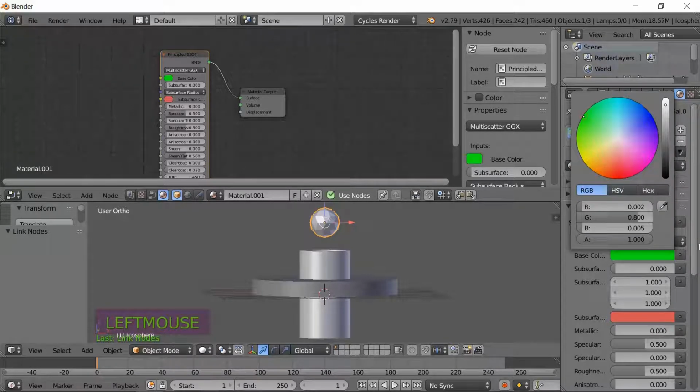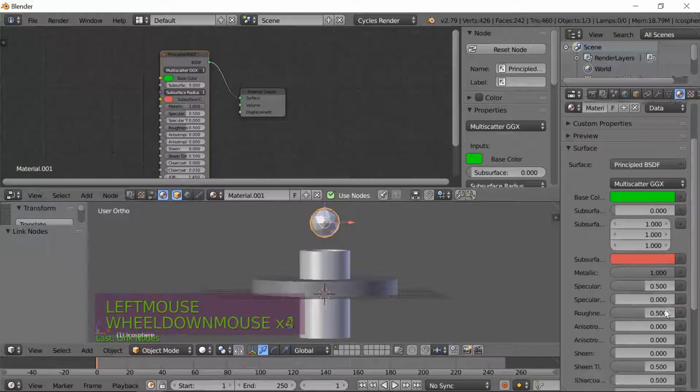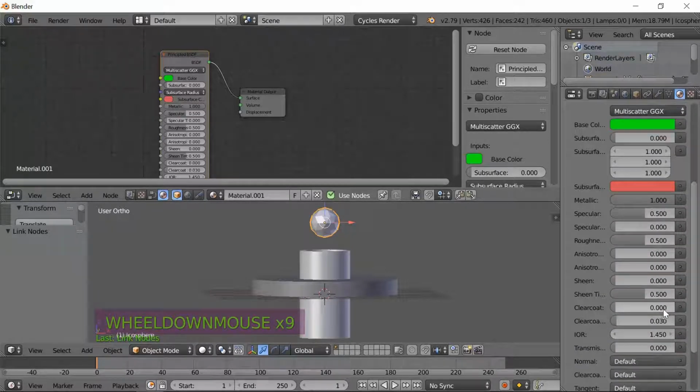Icospheres always seem to be green with me, and don't know why. Again, metallic. And I am croaky. We'll put some clear coat on this one as well. It does tend to dull it off a little bit, but you'll be able to see the difference between the two.